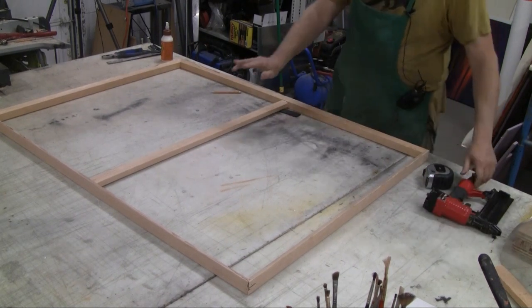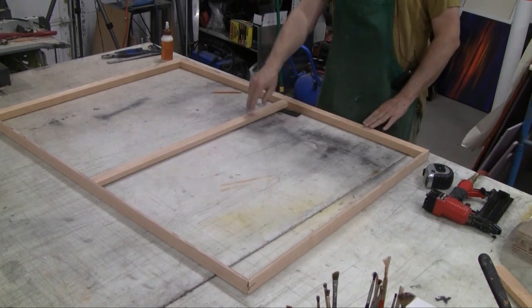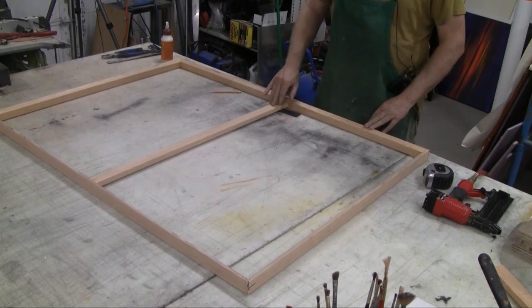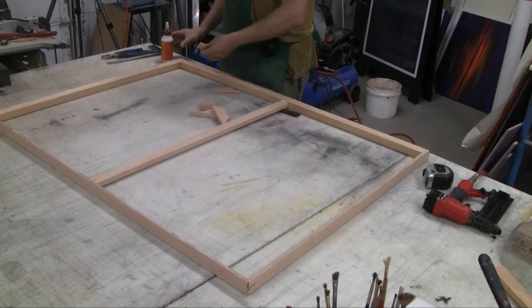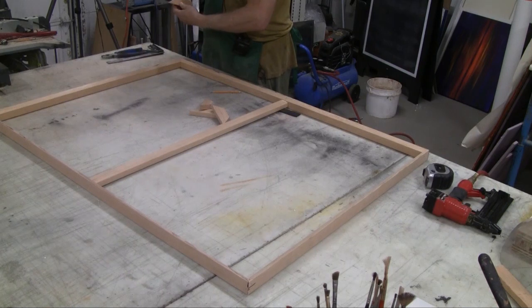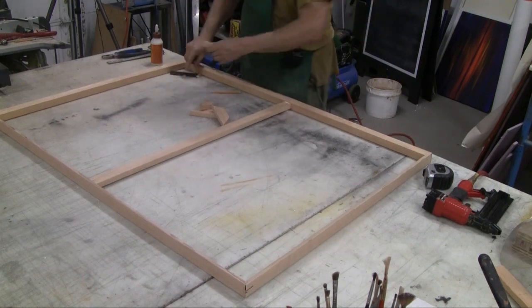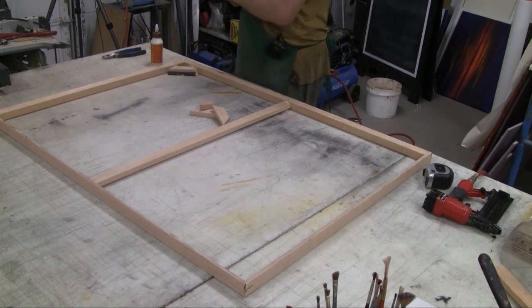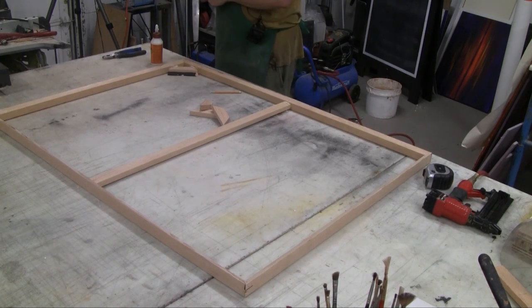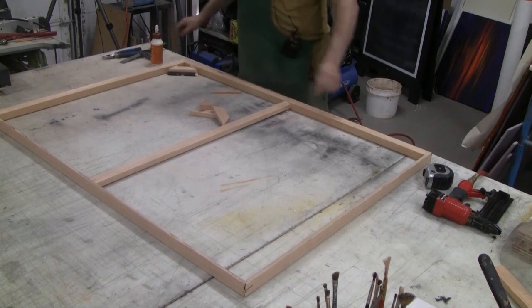You know, I put this on the width rather than up and down because, again, we don't want this intruding into the canvas. Now we can put in our corner pieces. Just give them a good glue. And use our spacer once again. Get that in there. Double check that our corners are square. They should be pretty good. And they're dead on. So that's good.